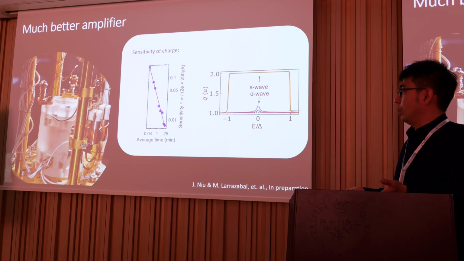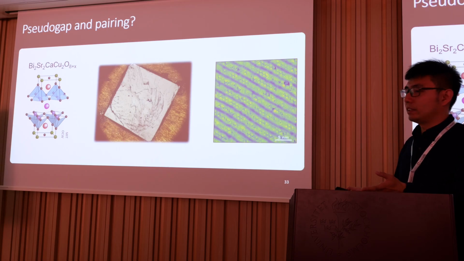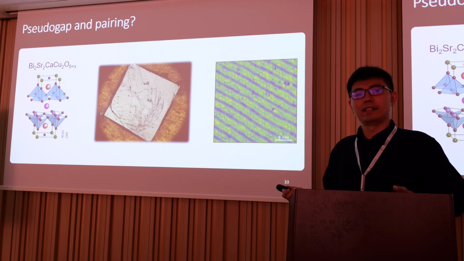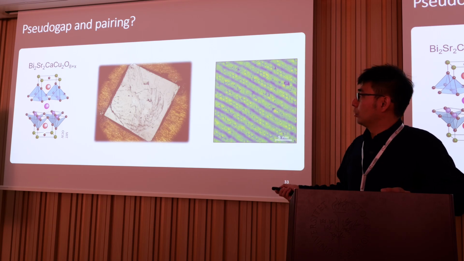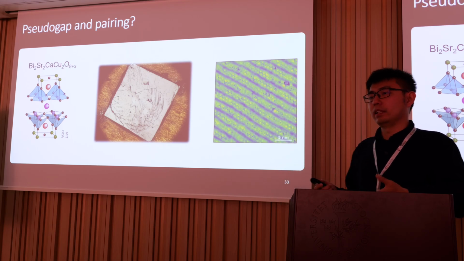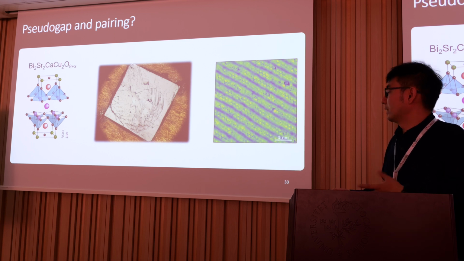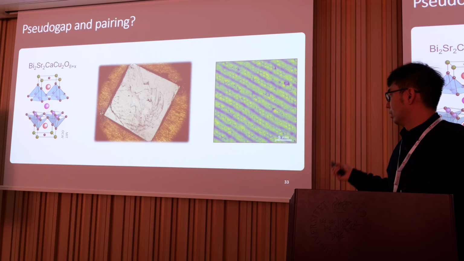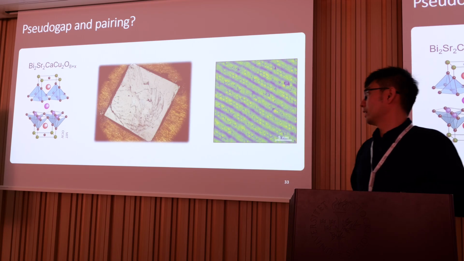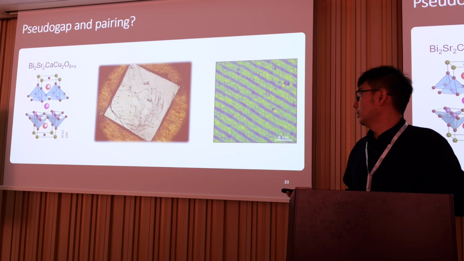We have another try, so we start to do our real experiments again. This time we choose Bi2212 as the material because it's easy to cleave, easy to measure in the cuprates, in the STM. And this shows the typical topograph we have. You can see a clear supermodulation. It's a very nice sample. We got it from Ghana.